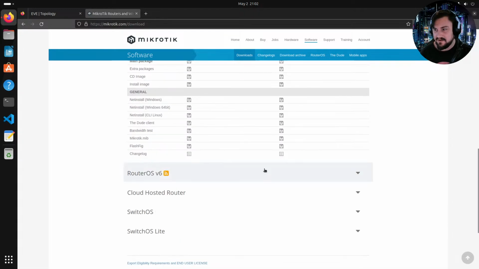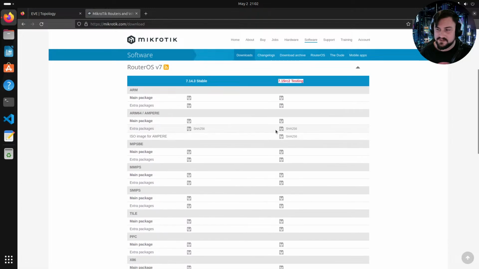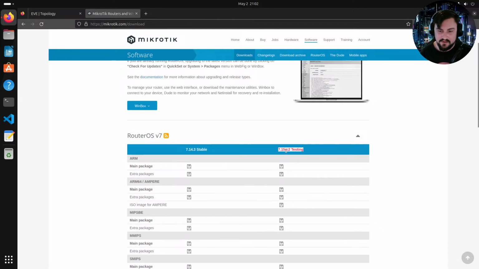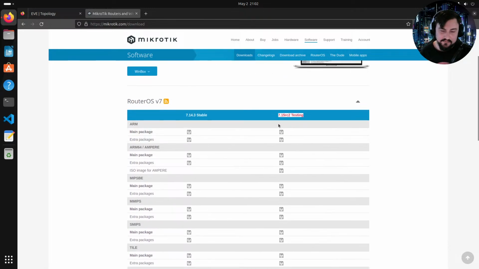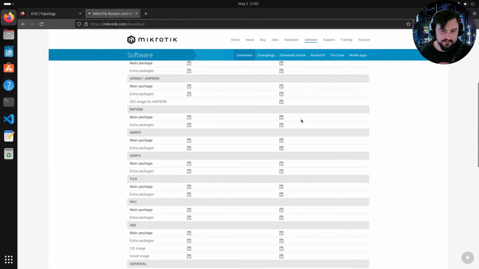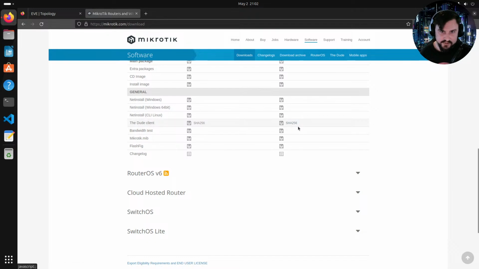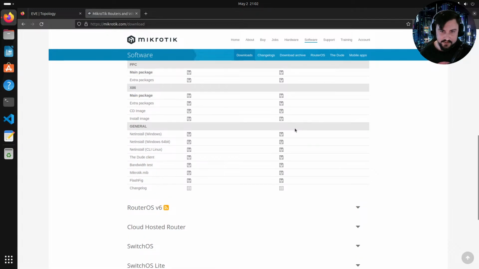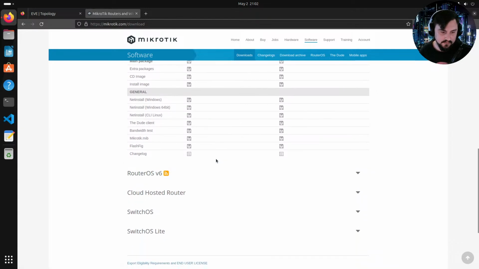So I actually think we should stick with testing. Yeah, we're gonna do RC2. The nice thing about the release candidate builds is usually they're pretty close to the real stable build coming out as well. Usually it's a couple of days or weeks when MikroTik brings out the stable build after they've released a release candidate and not just a beta build.